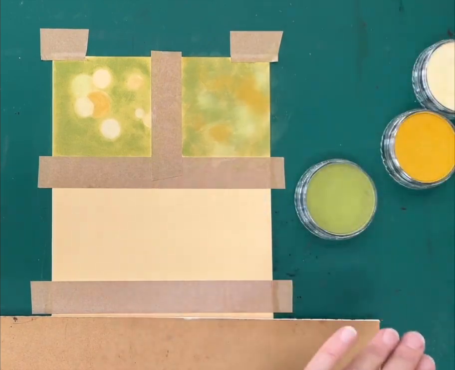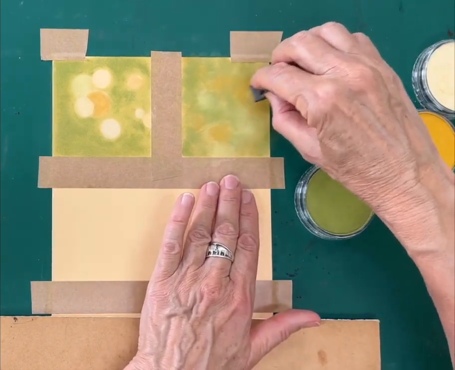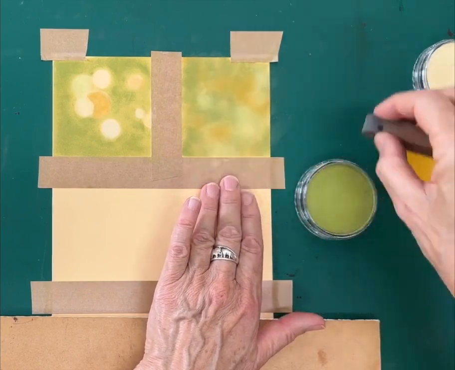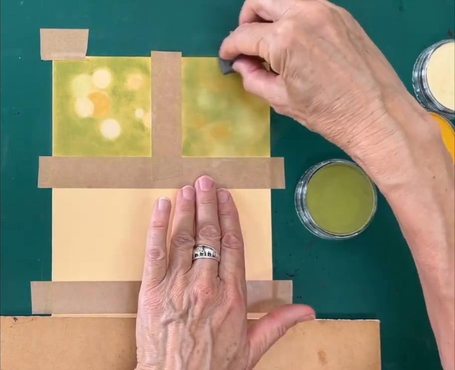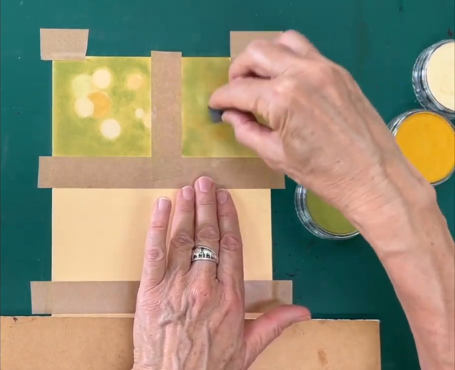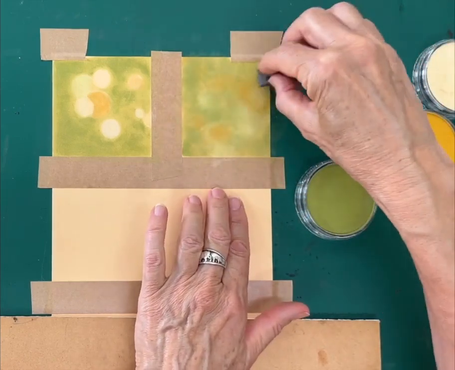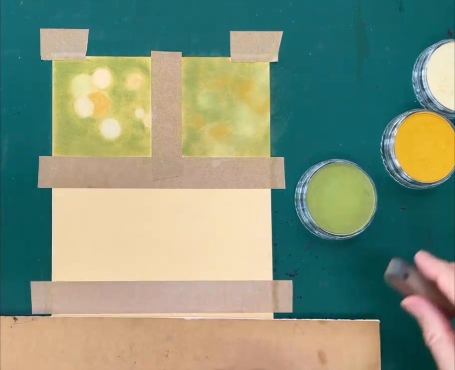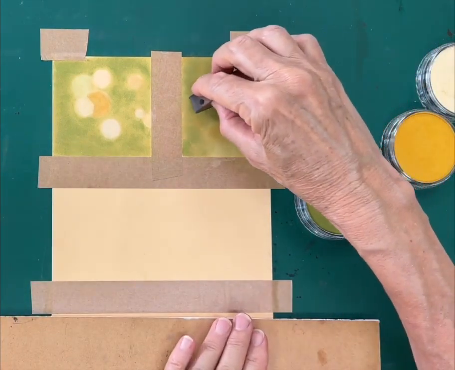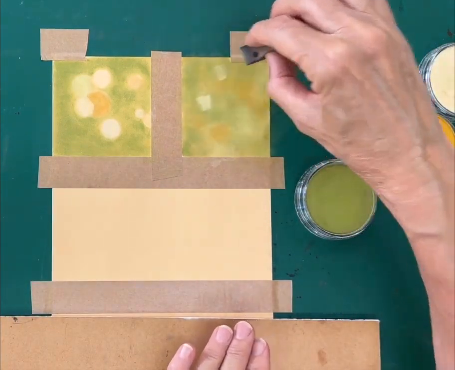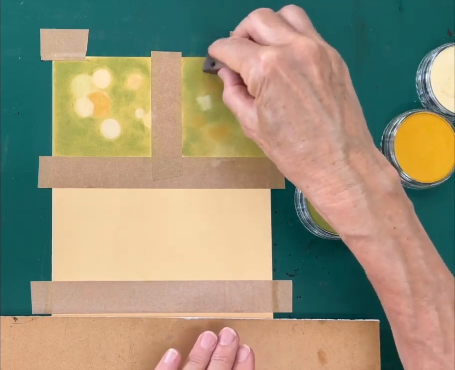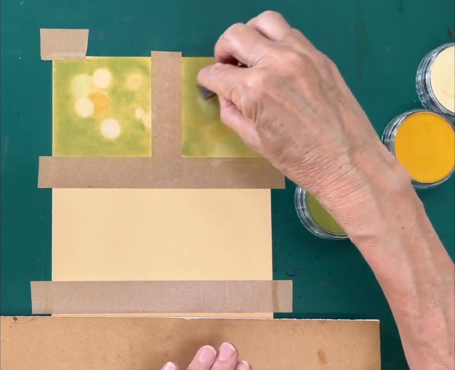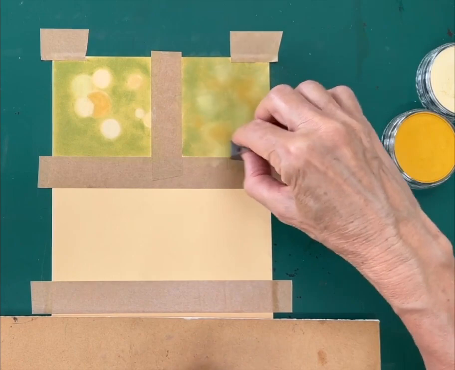And then you lose the beauty of the blurred background that you set out to have in the first place. So as you can see, that gives you the effect of having a lovely blurred background. I've left a little bit of Pastelmat showing through, but you get the drift. So it's very similar. I should actually have a few lights there, so it does look a little bit the same, but they're soft. It's got to be soft and it can't be busy. It's just got to be muted and gentle.